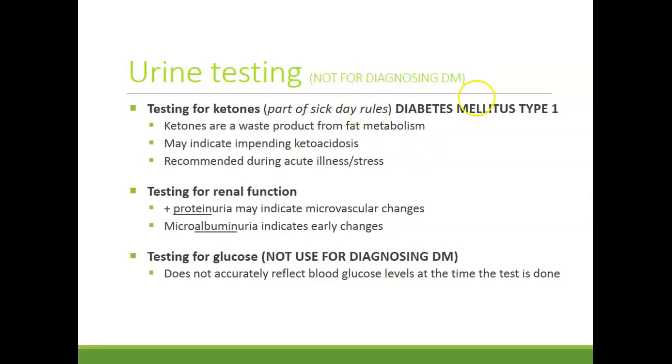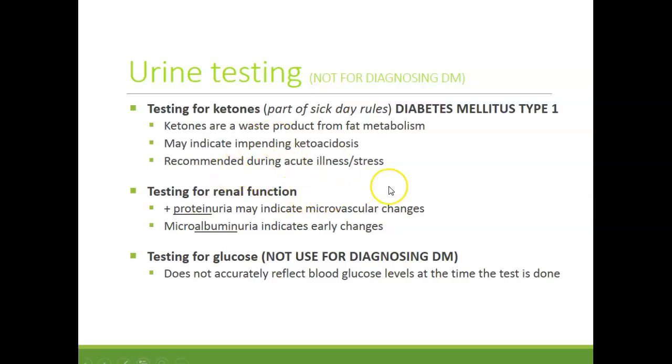And again, too, this one, don't overlook it. Remember when we talked about DKA, if a patient is under a lot of stress or has been very acutely ill, testing for ketones can help them get a jump on preventing diabetic ketoacidosis. So again, you need to remember that process of DKA.